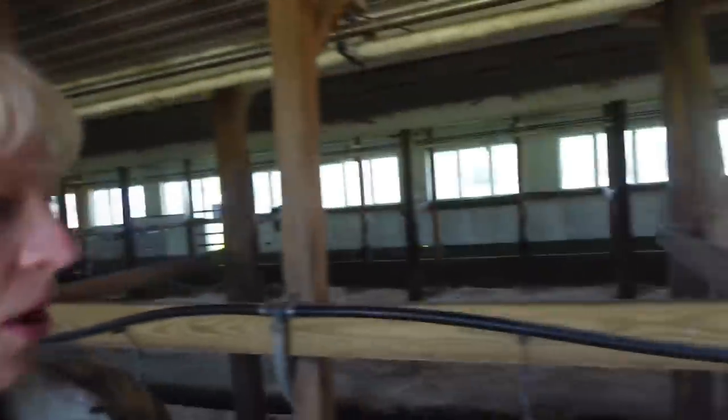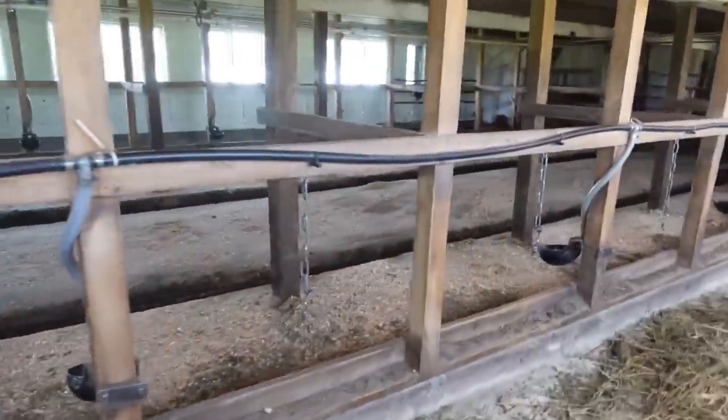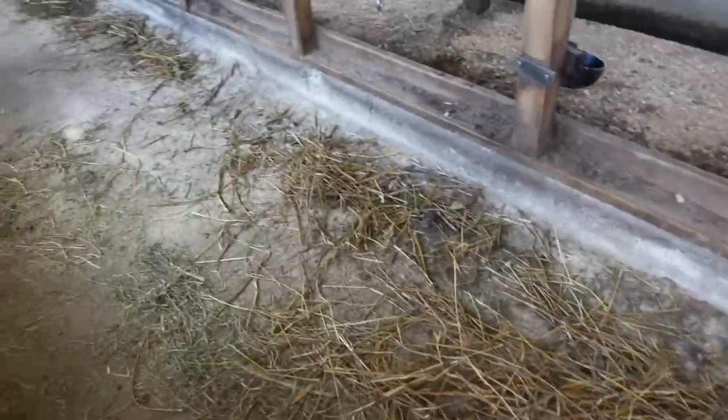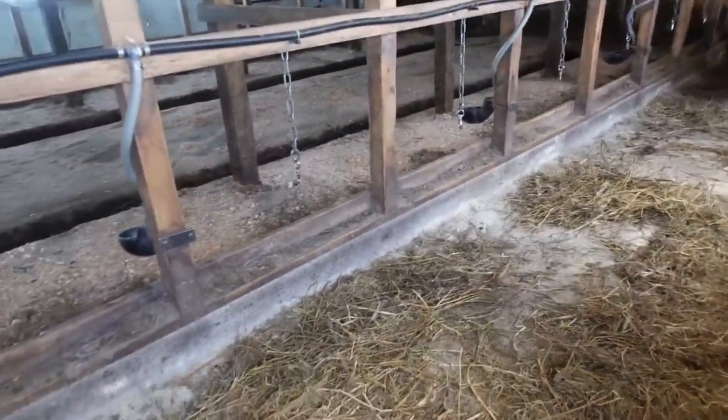Anyway, so we just got the girls let out. We bedded the barn, and we actually did run the cleaner. Brent said he did want to run the cleaners today. So the barn's all clean and ready for the girls to come in, except I do have to sweep out this crap. The bale we fed two days ago was really bad for some strange reason. They didn't end up eating much of it, so we ended up pushing it all the way down. And the next one we fed came from the same spot and had no bad stuff in it, so I'm not really sure what happened there.